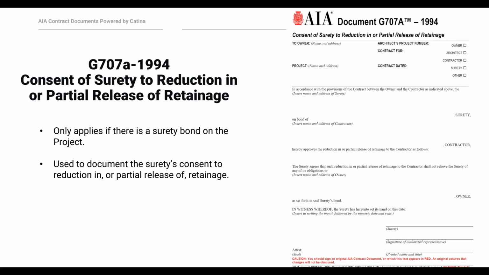Lots of good questions about the G907. I'm not surprised because it's probably the least common form that we've mentioned. In some jurisdictions you'll see it, others you won't. But I can definitely see the use of it because it is quite frankly better in some ways than a G703 at tracking payments that have been made to individual subs. The G703 helps you out, but I think that sworn statement can be even better than that.